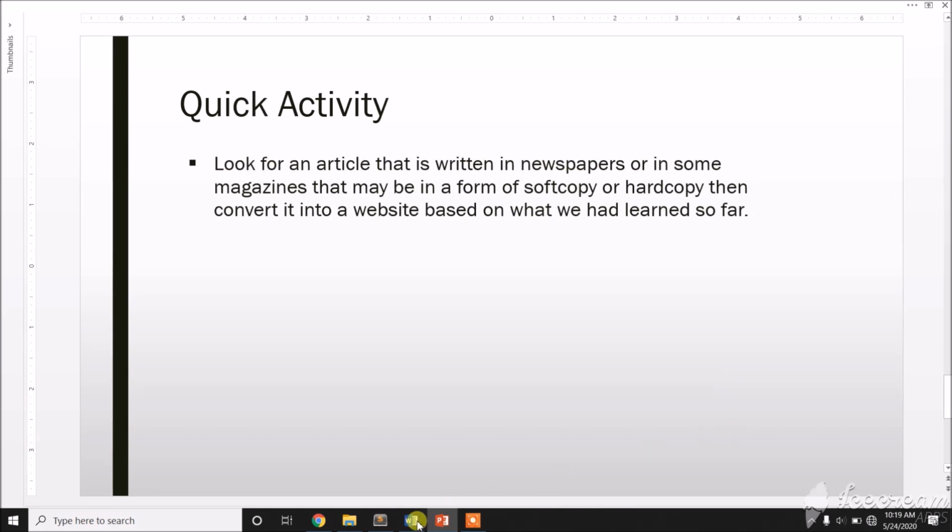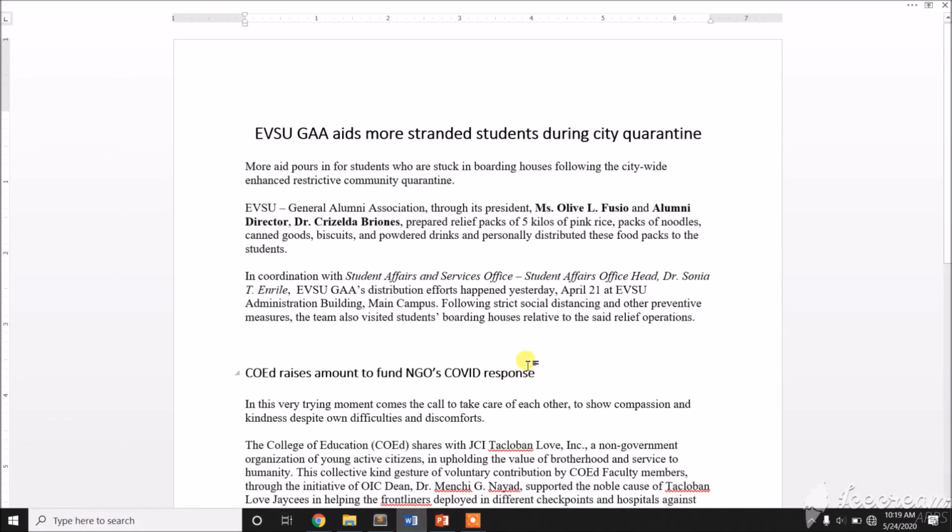So, on my end, I have here a simple article. Yung content nito is kinuha ko sa isang university website, yung Stermisa State University. Kumuha lang ako for the sake na magkaroon tayo ng sample activity for this particular topic.